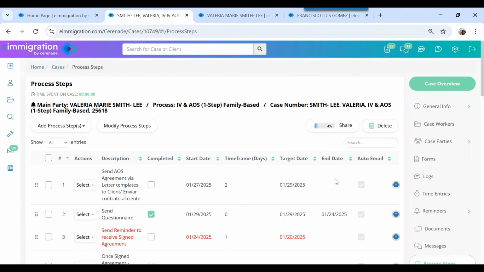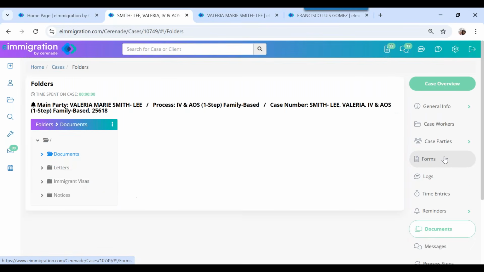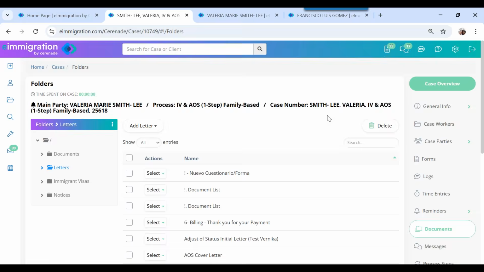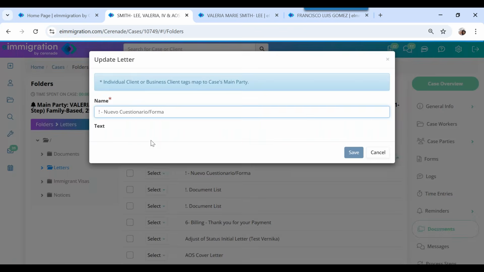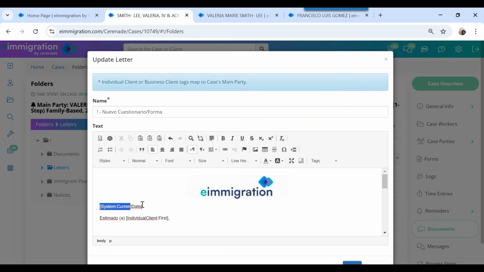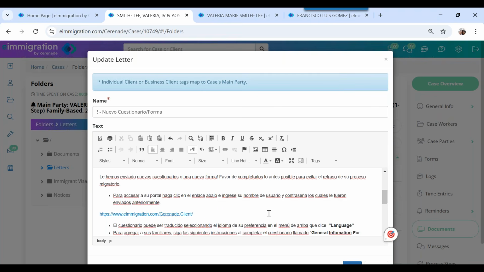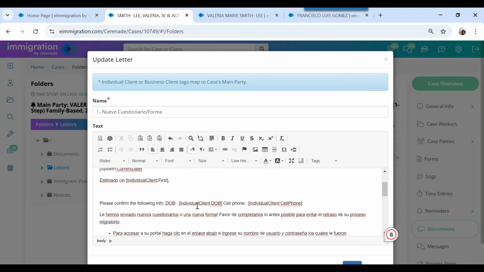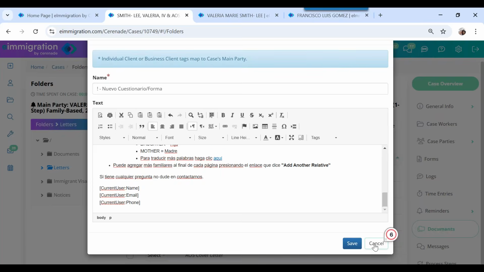Now, you also have letter templates included. As I said earlier, make sure you customize them in the admin portal. When you create a matter and you go to your document section under letters, you will see that if you have customized them to the process, then you'll see them right here, or you can add them from here. So let's say I created this template and I put these links, so I don't have to customize them manually. The system auto-populates the name or the date of birth. So these are called tags.